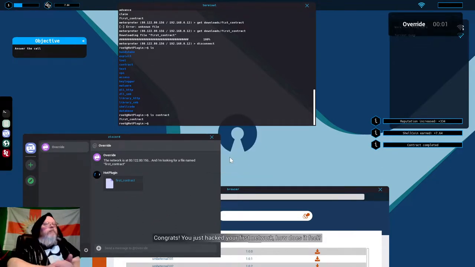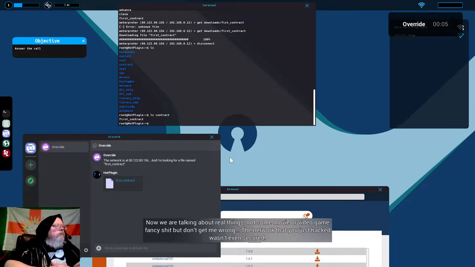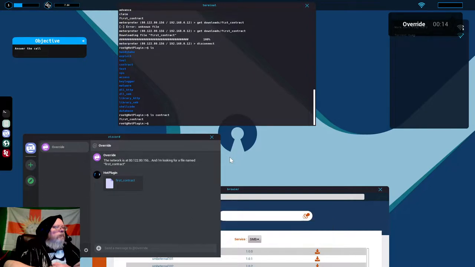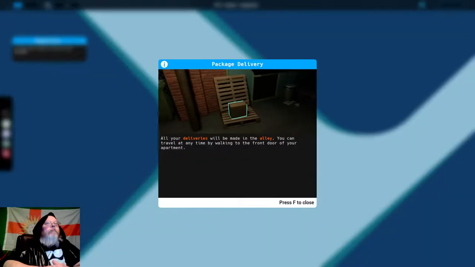Congrats. Go. You just hacked your first network. How does it feel? Now we are talking about real things, not some movie or video game fancy shit. But don't get me wrong, the network that you just hacked wasn't even secured. I almost forgot. I sent you a package down the street. Go pick it up and keep it in your apartment for me. And don't ask any questions. All right. All your deliveries will be made in the alley. You can travel at any time by walking the front door.